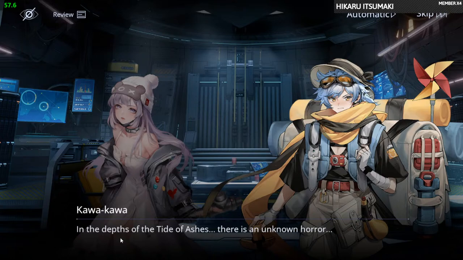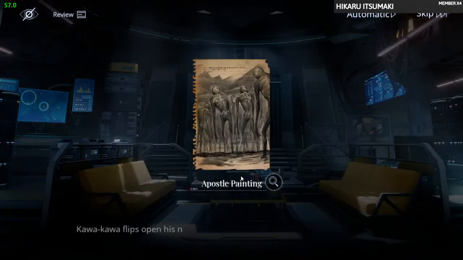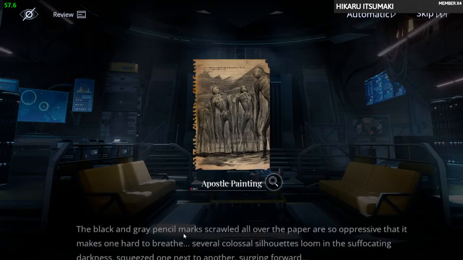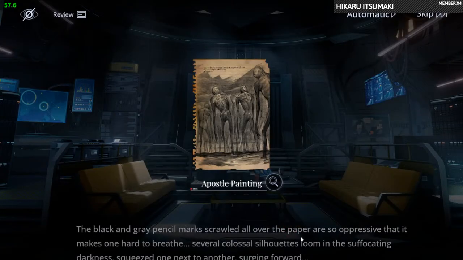In the depths of the tides of ashes, there's an unknown horror, the apostle of ashes, okay. Apostle of ashes, cool. Office opens his notebook and shows a pencil sketch. Black gray pencil marks scroll all over the paper, pressed so hard that it makes one hard to reach a colossal silhouette. Okay, what is that? Ooh, what's that?